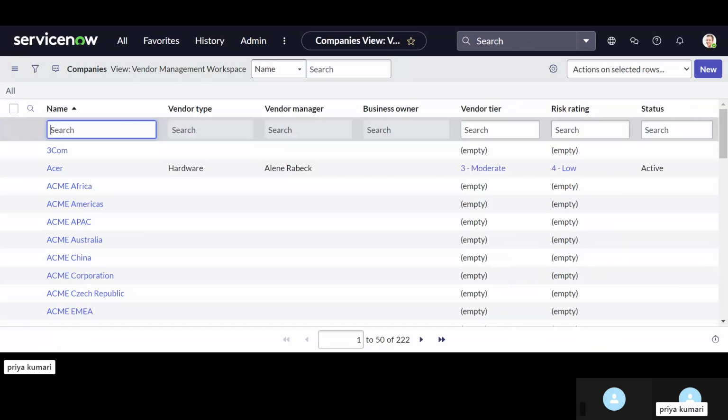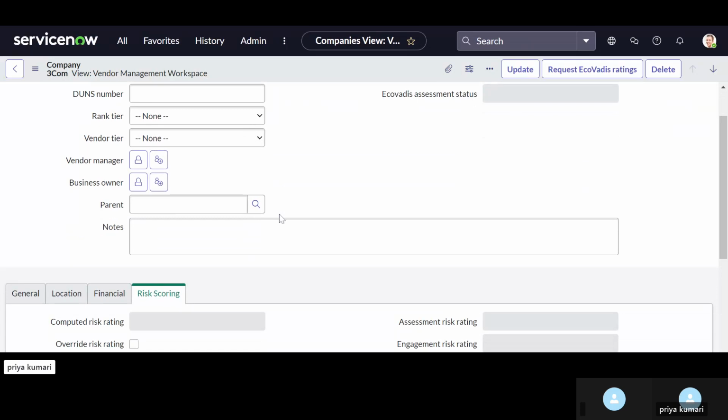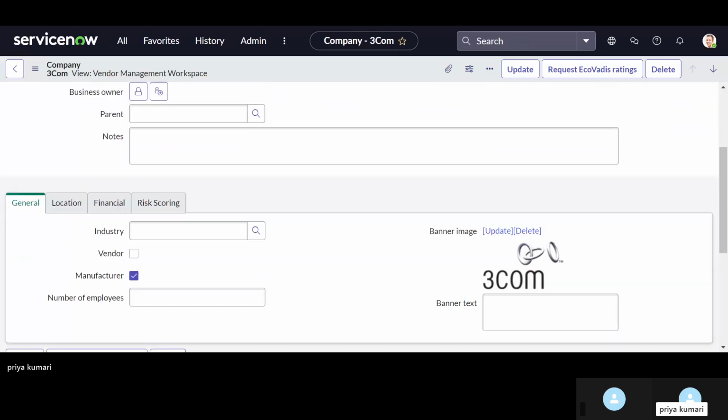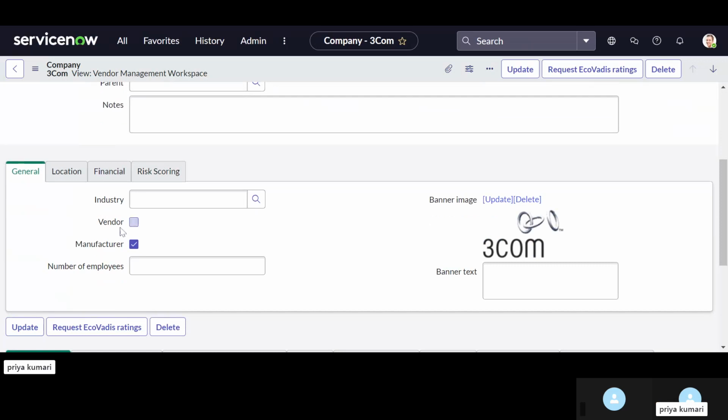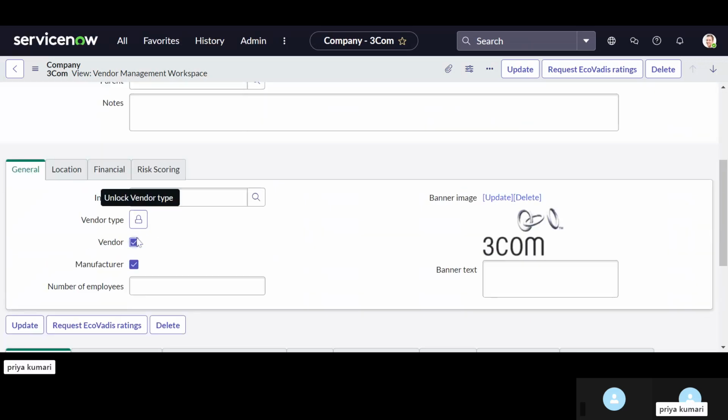Now when you open a particular company, if the vendor checkbox is true, that means that company is a vendor. See here, it is a vendor. We need to check it, then this will become the vendor.